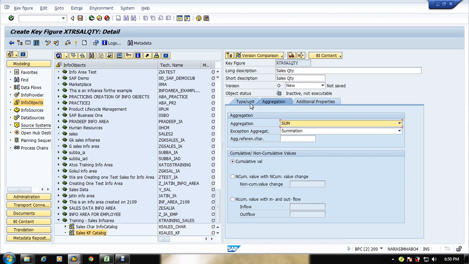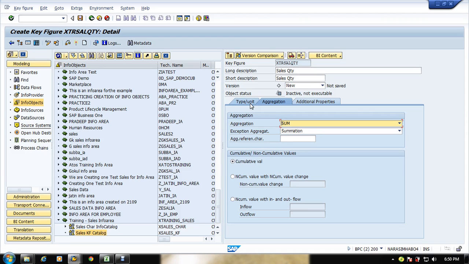When I say quantity has to be a sum, then in the report, if you say sales for fiscal month September and run it, the report will show 2 lakh rupees. That is the whole sales amount for all 3 showrooms.